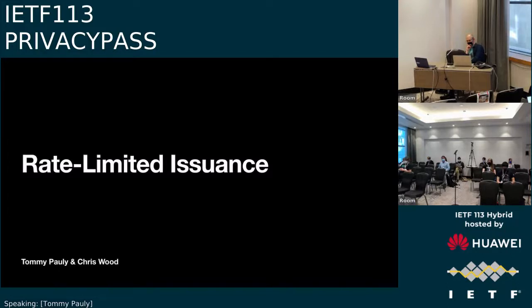All right. So next we'll talk about a secondary issuance protocol. The main core issuance document talks about blind RSA blind signatures and OPRF. And these are just very, very basic usages of those protocols. But we have another issuance protocol that has been defined specifically to allow per origin rate limiting. Next slide, please.